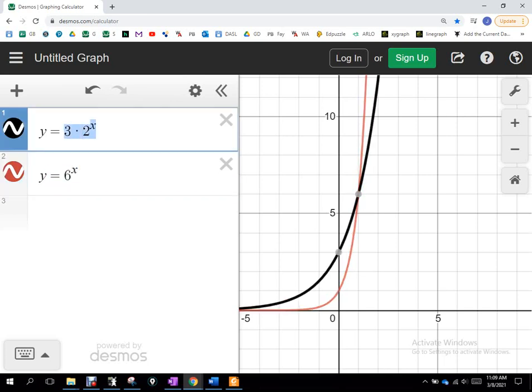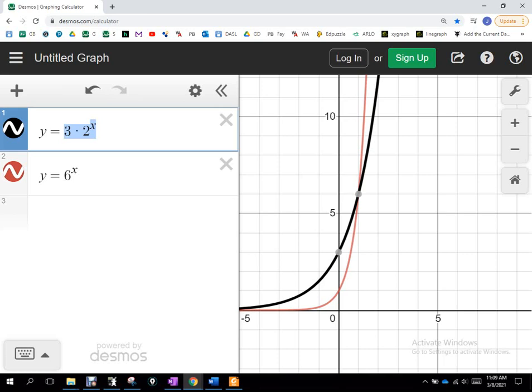Okay, and the reason they're different is because of our order of operations. If I look at that one that I have highlighted and I choose x to be 2, I have to take 2 squared first, right? And I get 2 squared is 4, and then I need to multiply that by 3, which is going to give me 12, right? So order of operations when x is 2 gives me 2 comma 12 there. If x is 2 in the red one, I get 6 squared. 6 squared is 36, right? So I have the ordered pair 2 comma 36. Those are completely different ordered pairs.